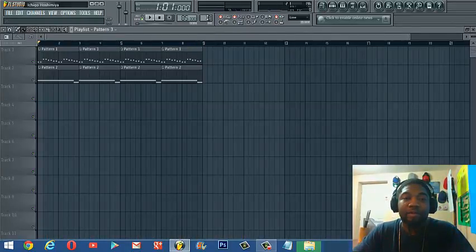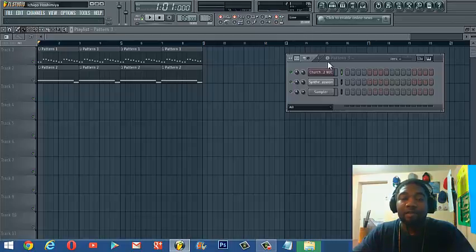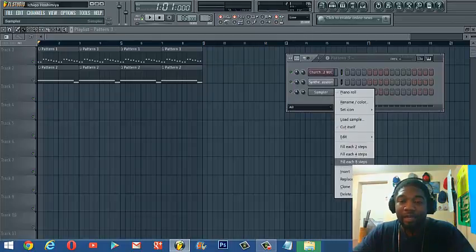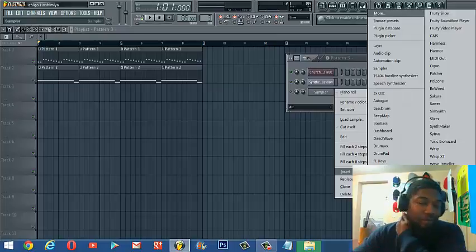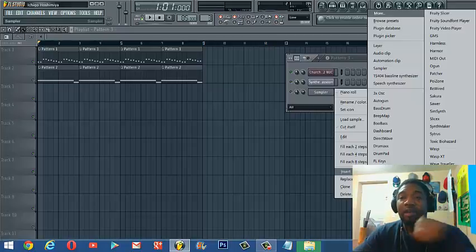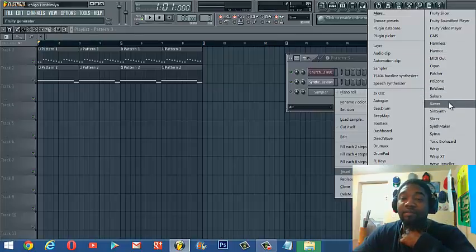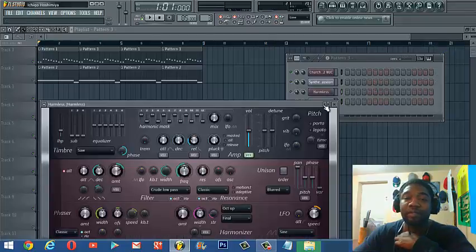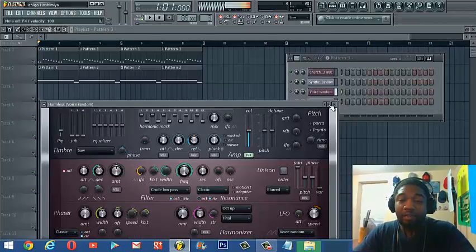Okay, let's go back to 3. Now, we're going to go ahead and find an instrument or a sound that we want, and yeah, you guessed it, we're going to paste the same notes in a different instrument. That's also another way to give you a good harmony of sounds, right? So let's go back to harmless. Let's find a nice sound.